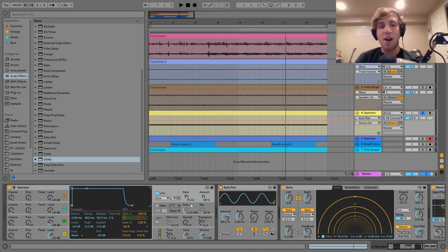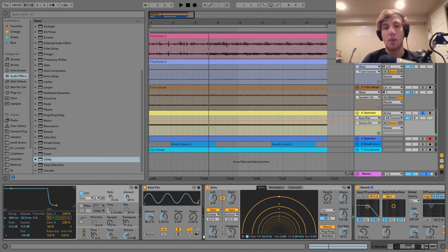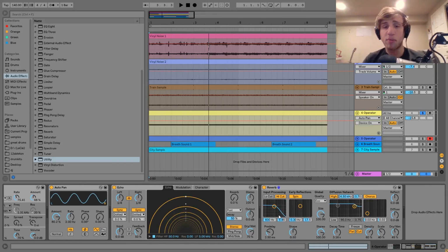It's very similar to how I was using this LFO here to modulate oscillator B. It's just giving it some more movement and making it more than just, like I said, one note on a synth. So then after that, I've got a bit of echo. You can see it's just doing dotted 8th notes. I've got a pretty high dry wet on this one. It's just giving it some space, and the echo helps to give it a little bit of texture and color as well. After that, I've just got a bit of reverb, and yeah, that's really it for this sound. It's pretty simple, but again, it's helping to add some musical context. I guess you would say it's like establishing the key without having to give away the whole chord progression right at the start of the track.